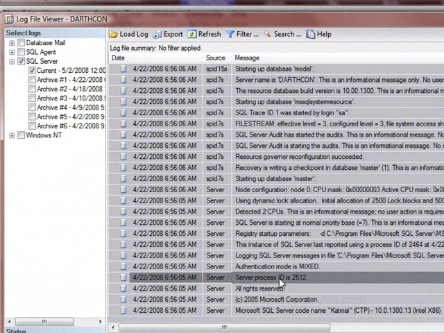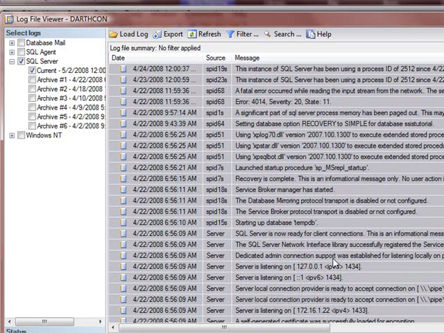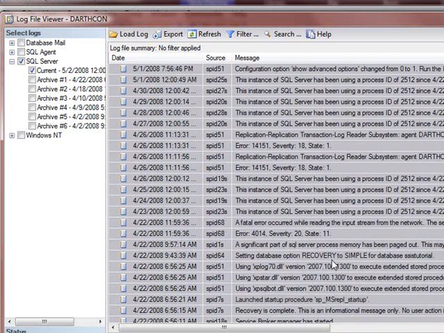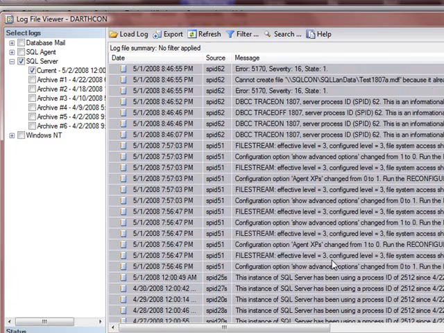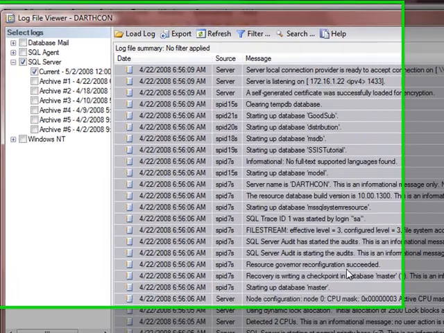Then you can go through here and see the different things that SQL is doing. The only thing we're really interested in, you start to get a little bit closer. Here we go.